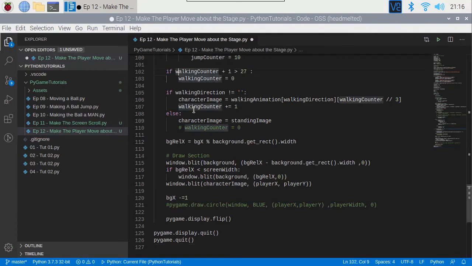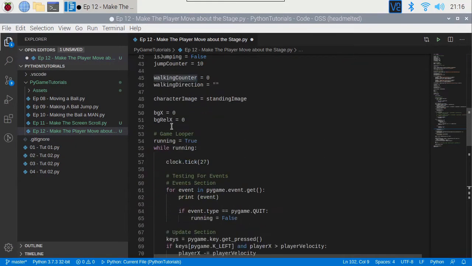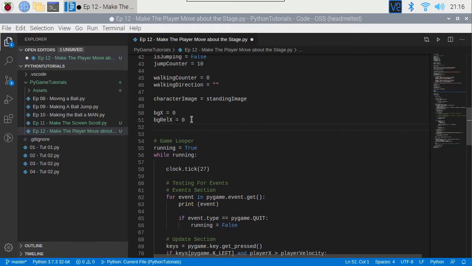Close that down. So we need some more variables, and first we need to know the size of our background. Yeah. So let's put that in.